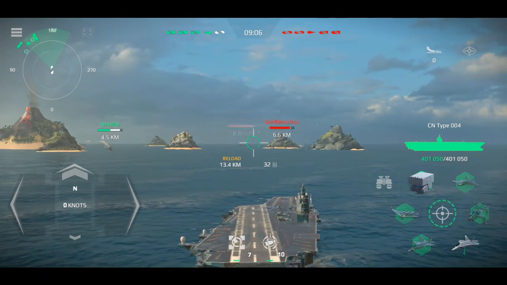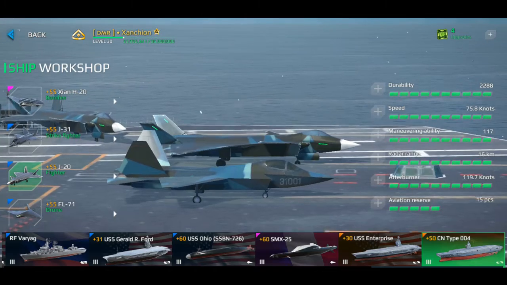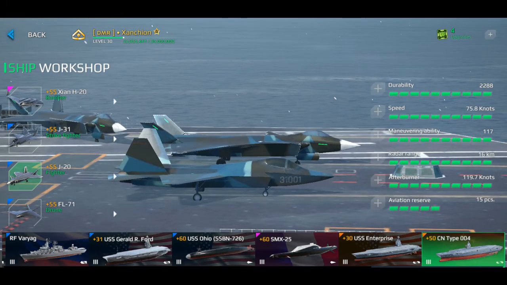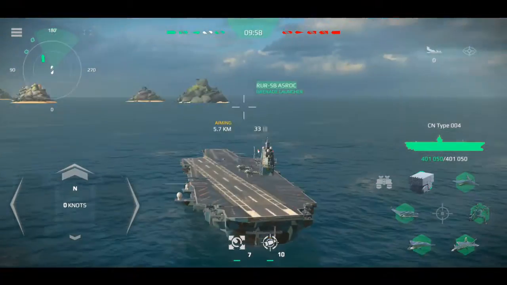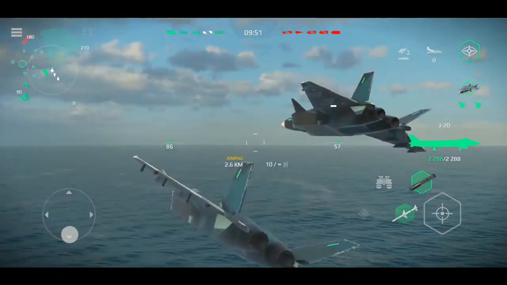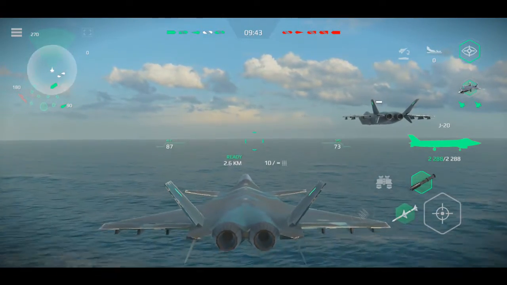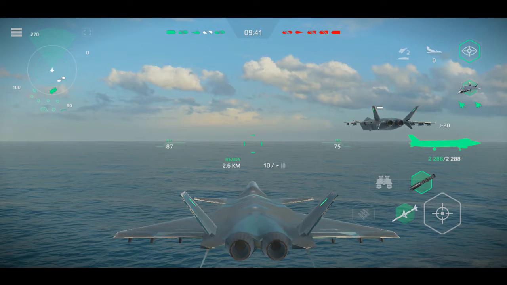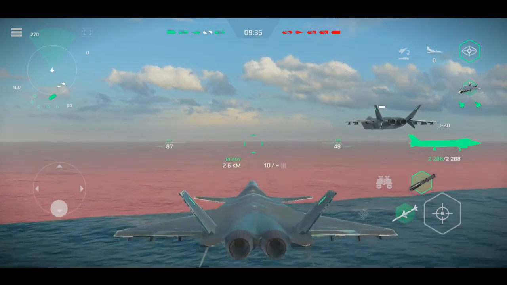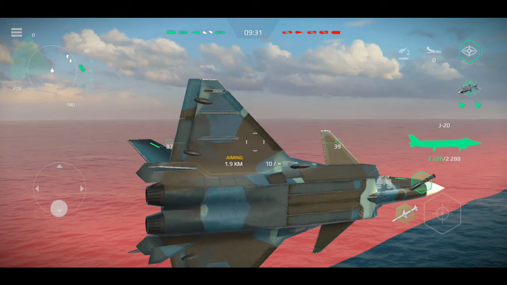Now we're going to move on to the second plane, which originated from China, the J-20. This is the start of the fully upgraded J-20. You can pause the video if you like. Okay, now I'm about to demonstrate the normal speed, the acceleration, brakes, and the maneuverability of the J-20. The normal speed is about 75 knots. It can go as low as 39 knots.